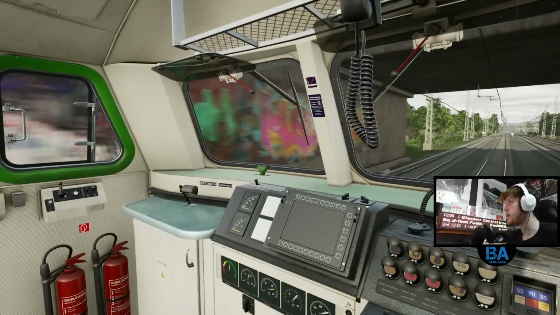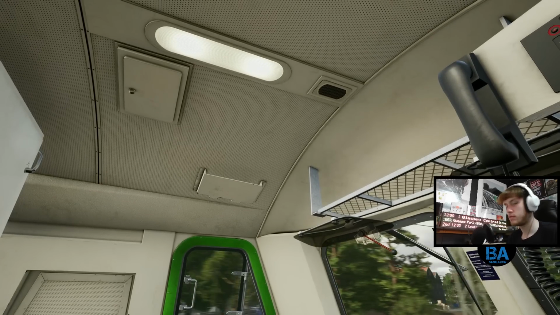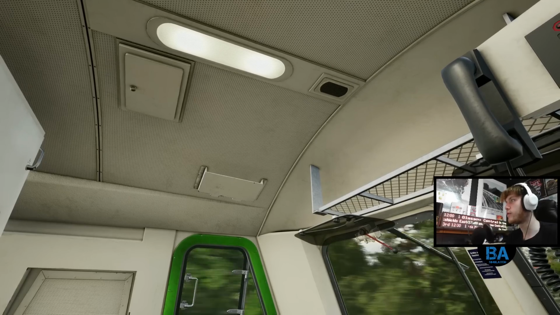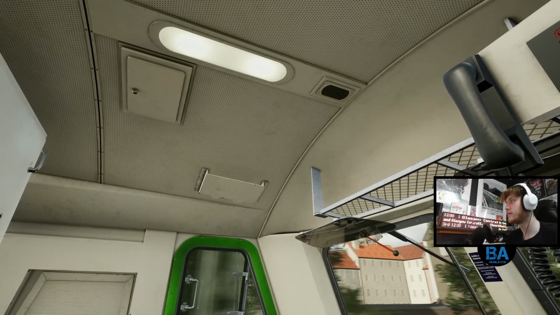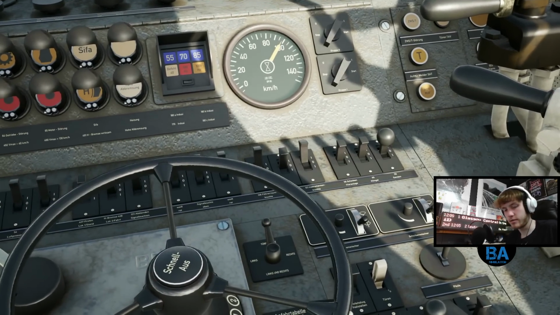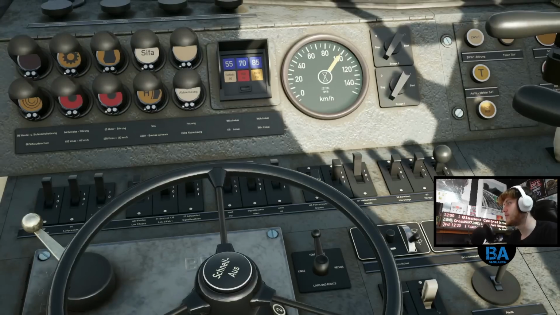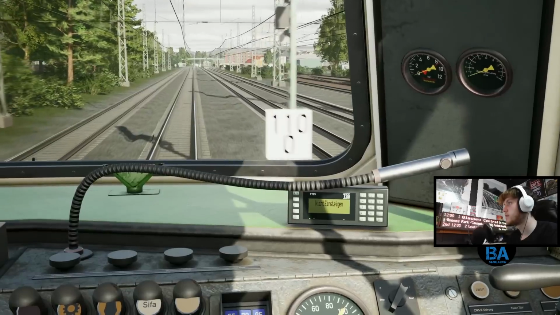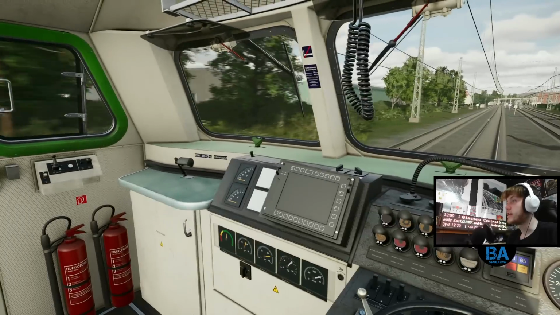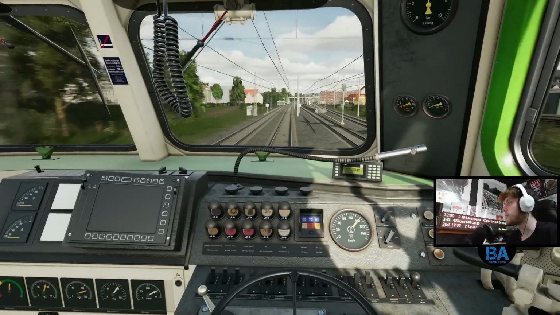The lighting's a bit weird in here as well. The light's on, is it? No, I want it off. Wait, go off. No, not on. Why's it not coming off? Where's the cab light on it? One of these ones, wasn't it? Yeah, let me just quickly see. That one. Oh, that should be off. Why is it still on? That's great, it doesn't really make any difference. As I was saying, the lighting looks a bit off on here. It's just really bright. Even with the cab light off, it still seemed like it was on.